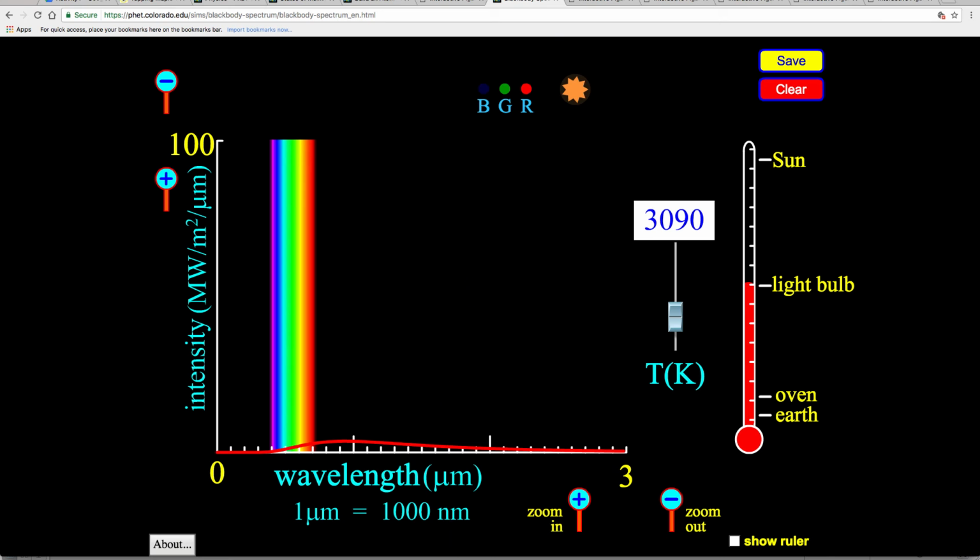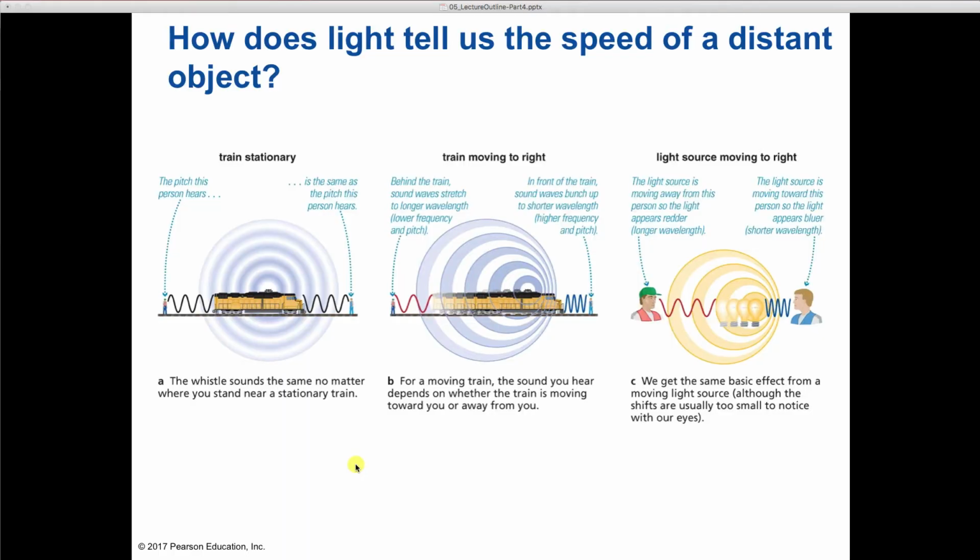So the last thing to talk about is what happens when sources of light move. How do we detect the motion of a star, for example? Well, if you have a train, for example, giving off sound from its horn, the siren up here, it goes off in all directions. And there's a wavelength of sound for sound waves. And so an observer behind the train and an observer in front of the train, if the train's just sitting still, they'll hear the same exact sound. They'll hear the same exact pitch. They'll measure the same exact wavelength.